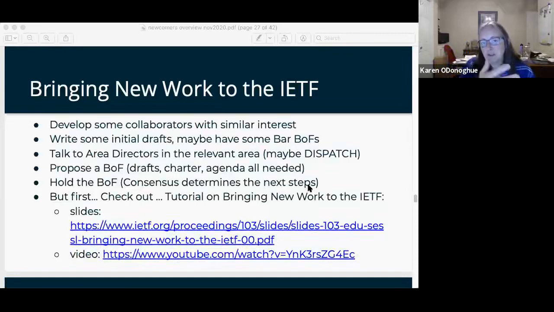And so it can be one of those informal side meetings that you schedule with the wiki. It's not going to have official agenda time, but it's any way that you find to gather collaborators together to explore your idea. You often hear stories of early internet technology and a couple of folks sitting in a bar with a napkin and drawing up a design for a new protocol. That's the idea behind a bar BOF.